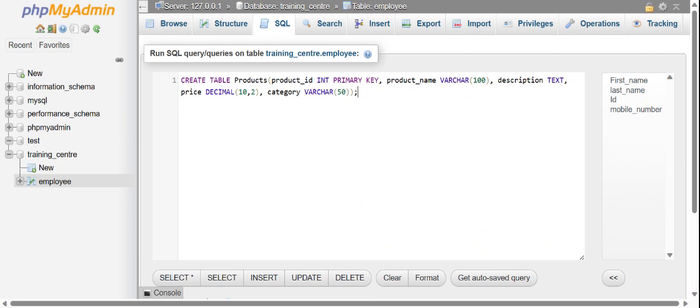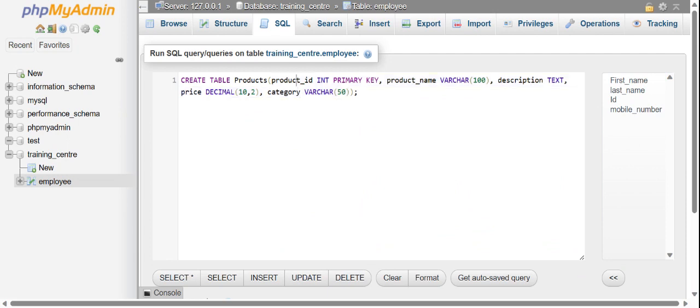Okay, so let me again go through this query. So create is the keyword which is used to create. So by seeing this word, SQL will be able to recognize that this command is used to create. Then table, that it needs to create a new table in the system. And the table name, whatever name you can replace according to your choice. You can give it a name employee, you can give it a name customers. And then its fields, actually, like what will be the product ID, what will be the product name, then the description, price and the category.